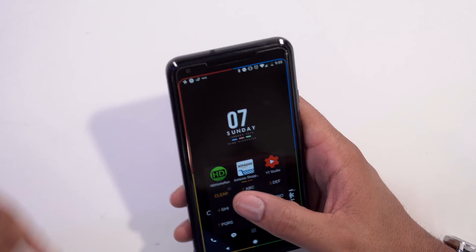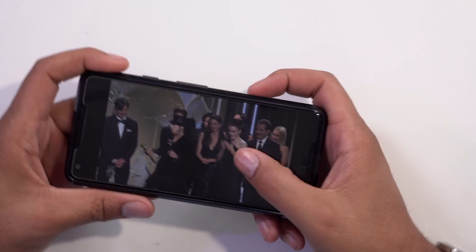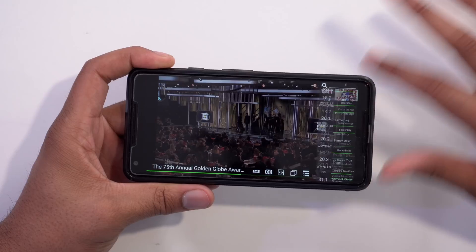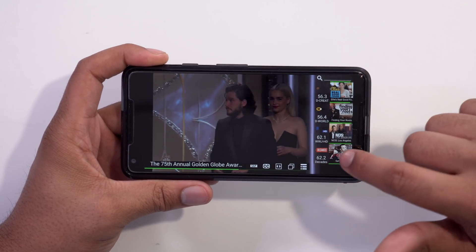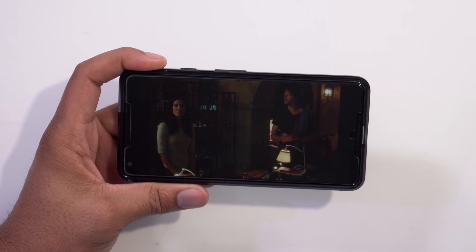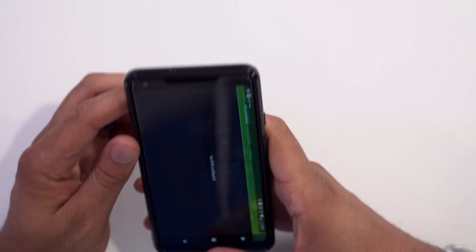Bonus round — one more app: HD Home Run. I just got the newest one installed. HD Home Run lets you watch live TV through an over-the-air antenna or a cable card, on any device on your network. My phone is set up to hit my antenna so I get all my local channels — about 25 channels — and you just click on a channel and it goes right to it. It hooks up to TVs too, it's free to use once you buy the hardware, and they have DVR functionality as well. I have the Quattro Connect — the newest version — and a video on that is dropping soon.